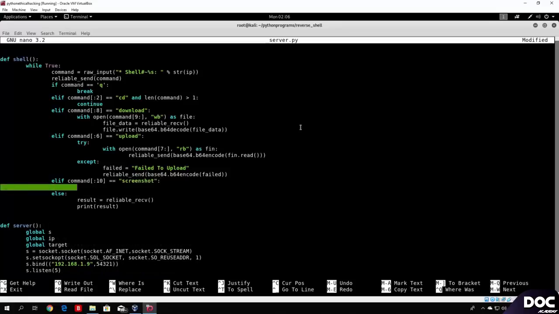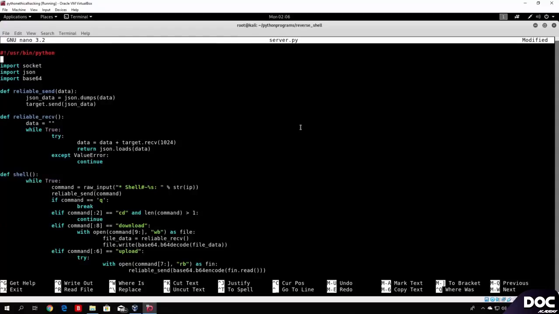Let's think about what we actually need to do right here. As I said, it will save every screenshot as the same file, so we need to change that. We will use a counter, or not a counter, we will just increase a variable. Let me show you right here, so maybe we'll understand it better.